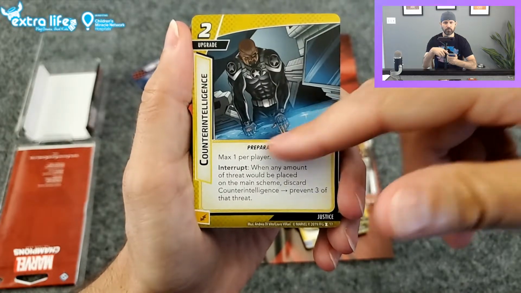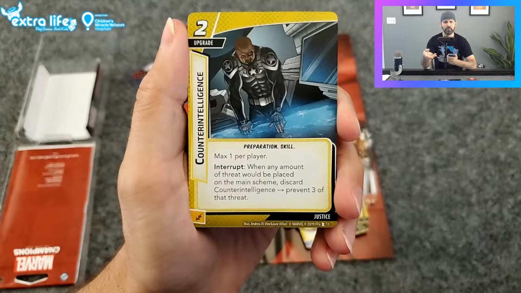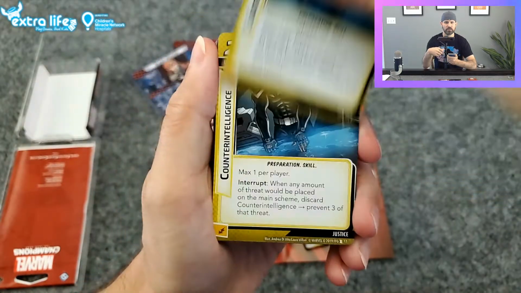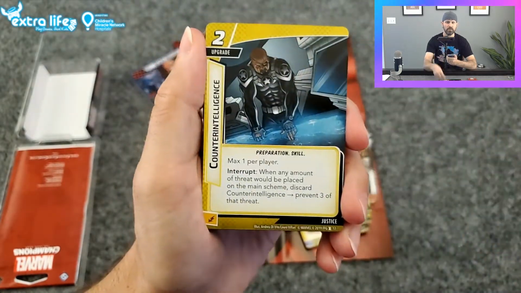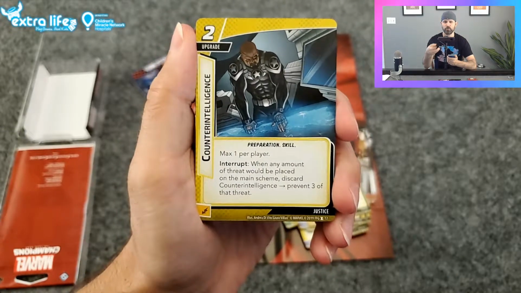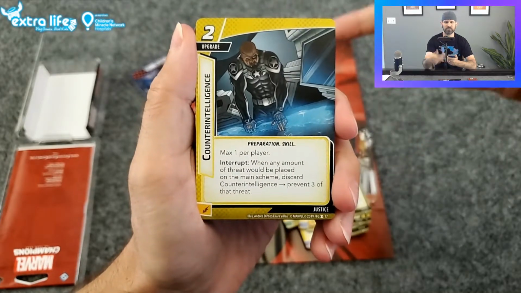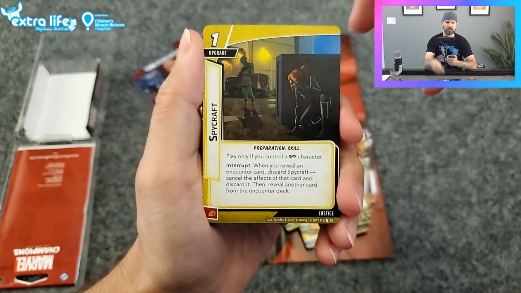Upgrade, Preparation. So here you go, you get that preparation on there. Max 1. When any amount of threat would be placed, discard this to prevent 3 of that threat. So this is what most of her preparation cards do, is they are going to remove something of some sort. It's either going to stop, as we saw, stop threats, stop actions, stop things like that.